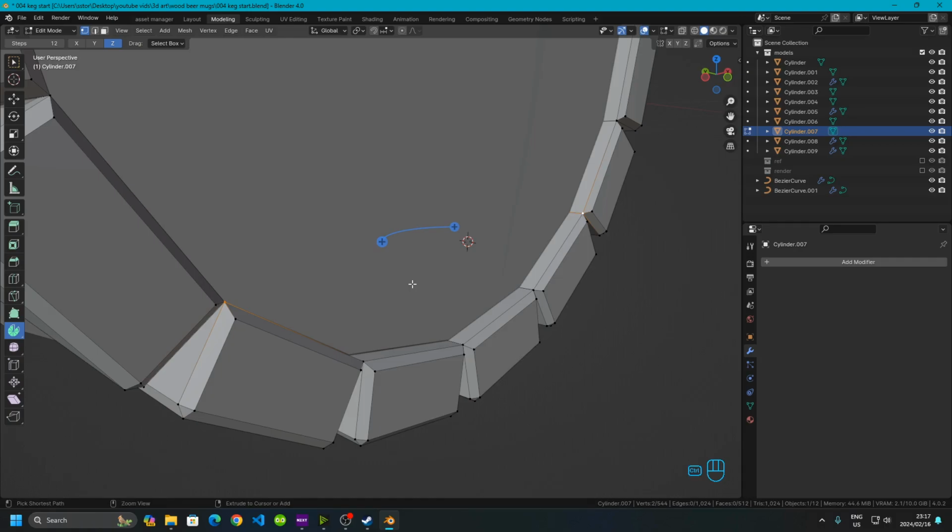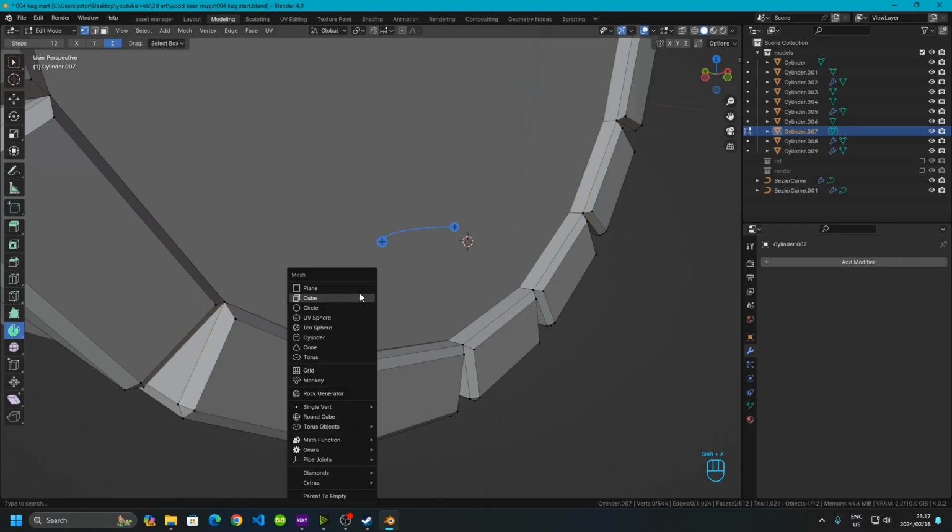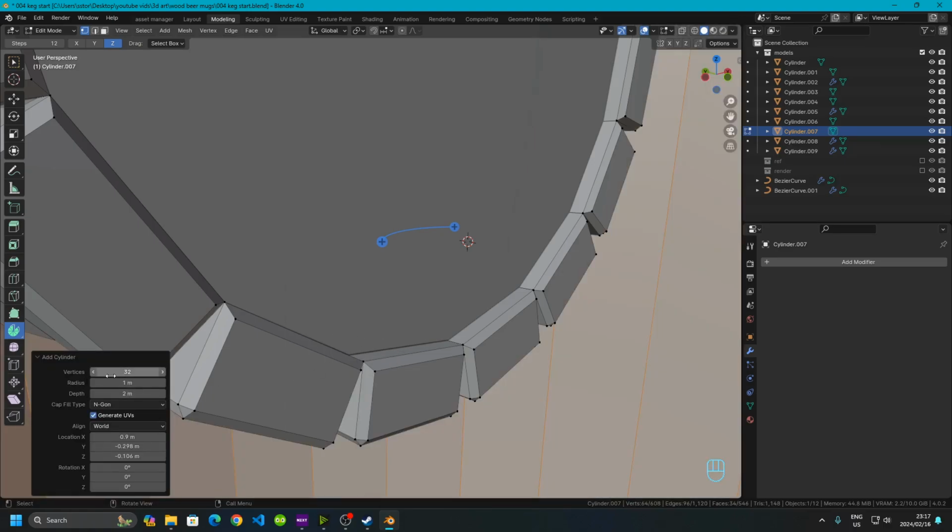With this done, we're going to right click, Shift A, add ourselves a cylinder. Going to change the vertices back to 16 again. Going to change our radius to, let's do 0.5 centimeter, so it gives us a centimeter thick pipe. So 0.005.